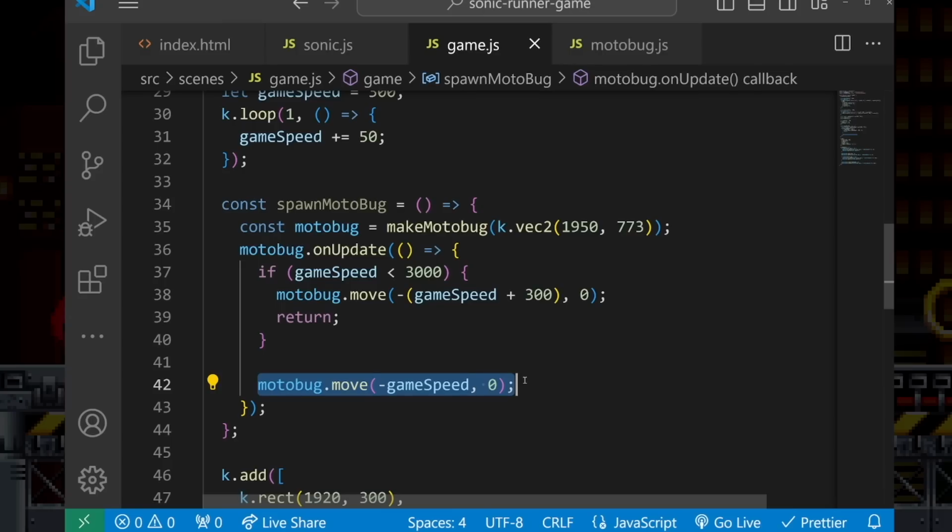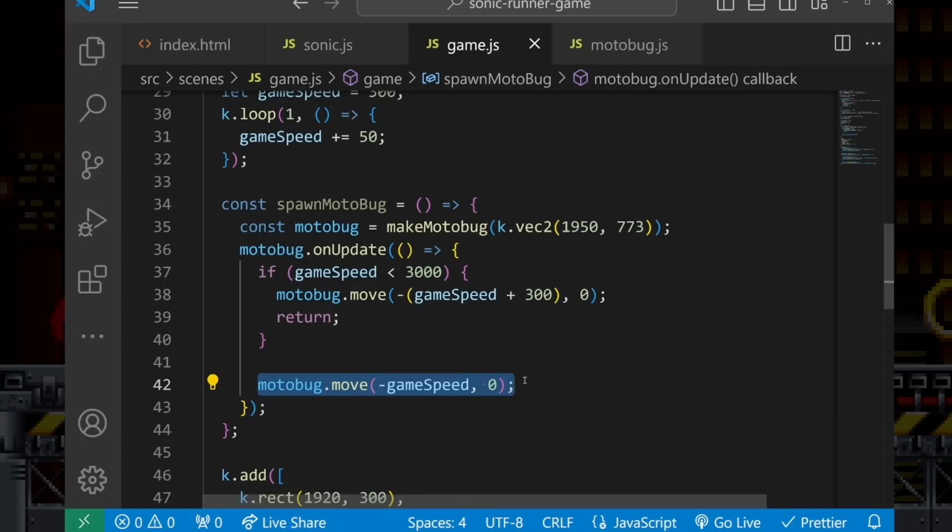And the reason I'm doing this is as the game speed increases a lot, it's going to be very difficult for the player to dodge a moving motobug. So at those speeds I make the motobug stationary. They don't move, except they just follow the game speed, so they move at the same rate as the platform rather than a little bit more.